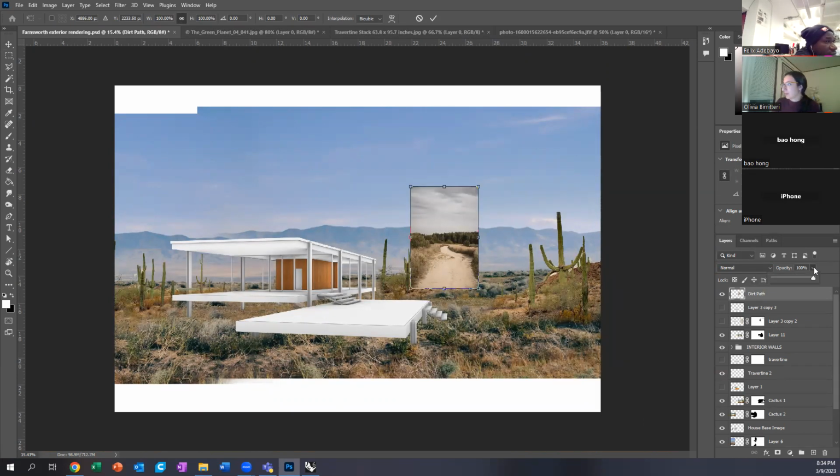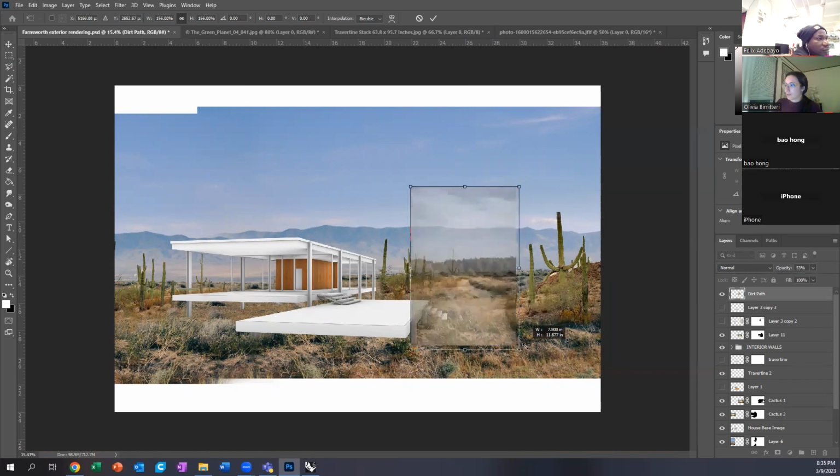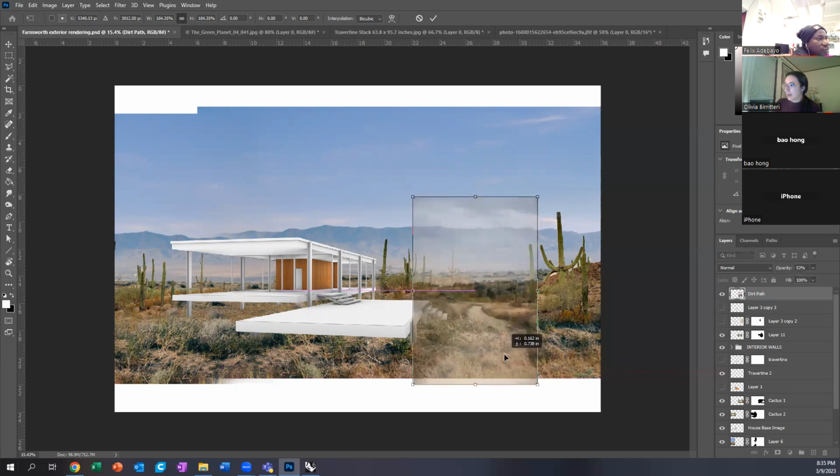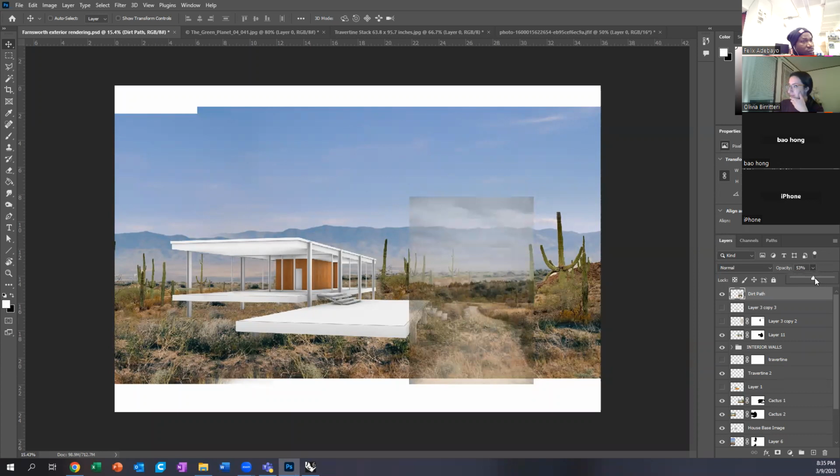And one thing I like to do while I'm scaling materials or images is to reduce the opacity so I can kind of see a little bit of what's going on in the background. So I can make this image larger and I'll place it right here. So I could kind of see here, okay, here's the path and here are the stairs and here's the path that basically leads me to my building. Or if you can imagine, this is like a road basically, and this is the house on the side of the road. So I'll go ahead and hit enter to finish scaling.